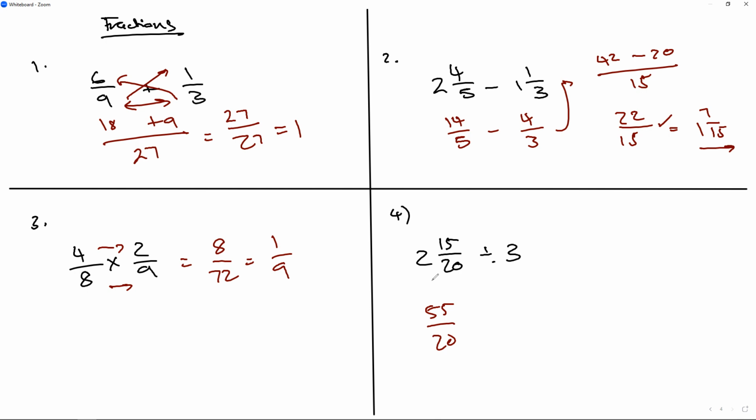After that, you can see I'm going to multiply it now. But I'm going to tip it and times it, because it's not just multiply by 3. When you're dividing, we change the division into multiply. And because this is a fraction, we tip it over and write it as 1 over 3. That becomes 55 over 60. Divide by 5 on both sides. That'll be 11. 5 goes into 60, 12. It'll become 11 over 12.